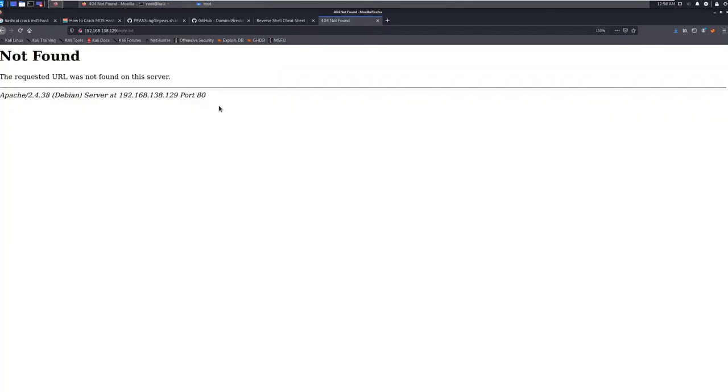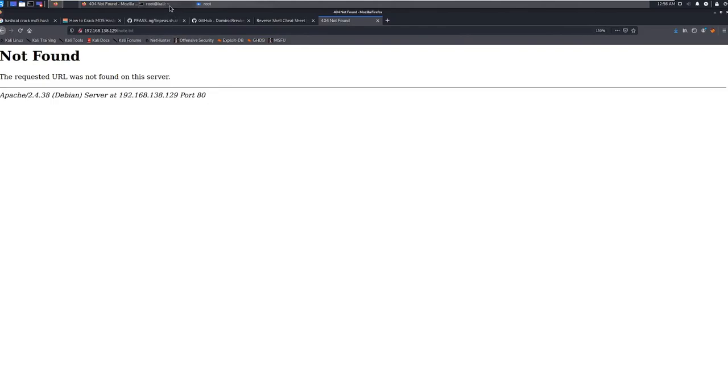Also, a secondary finding on a pen test would be this, because we see Apache 2.4.38. It's telling us it's running a Debian server, which means we're attacking Linux. So if we were doing this blind and didn't know that, now we know. We know the Apache version, we know Debian. We're getting a little bit of information, and we're just compiling that information right now. Debian server, Apache, PHP most likely.